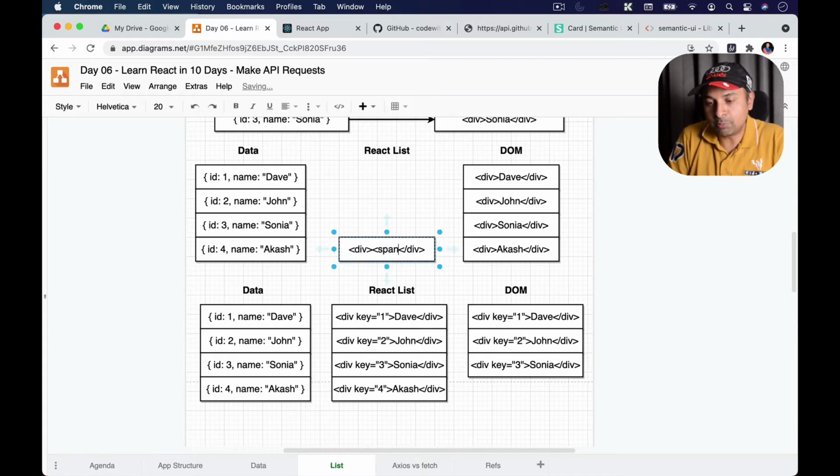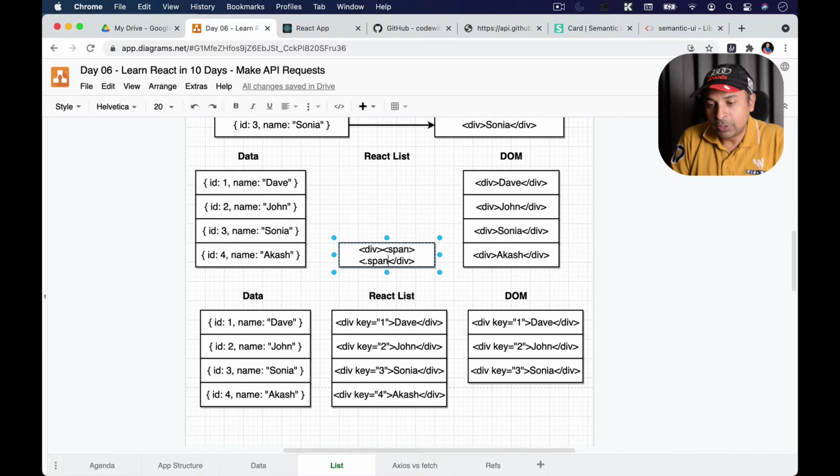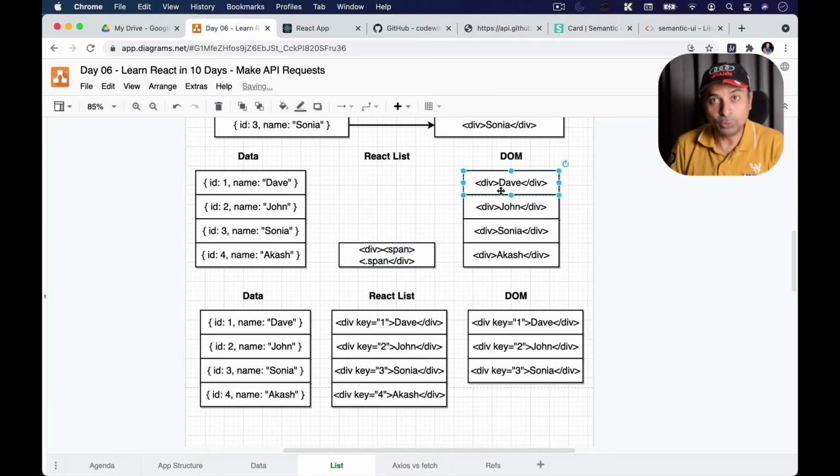But what if we have a span, and inside that span we have some other elements, right? In that case, doing this comparison for React is going to get very difficult. If we have that complex DOM structure, it will be really difficult for React to do the comparison and the rendering, right? So in that case, we are going to see some kind of performance lag.